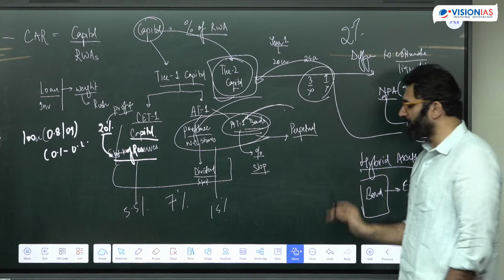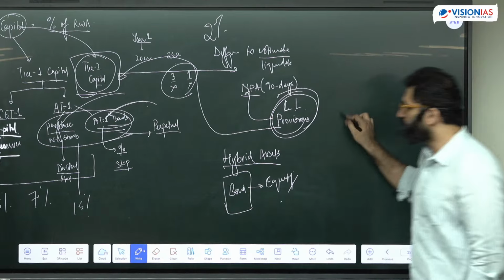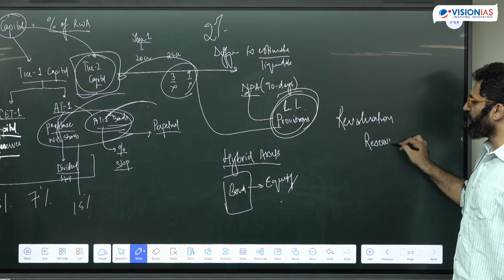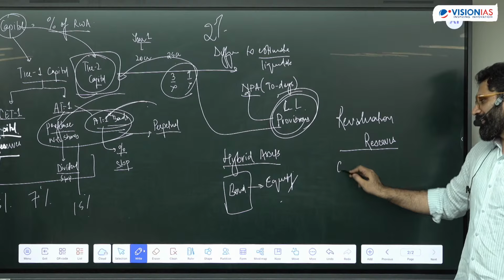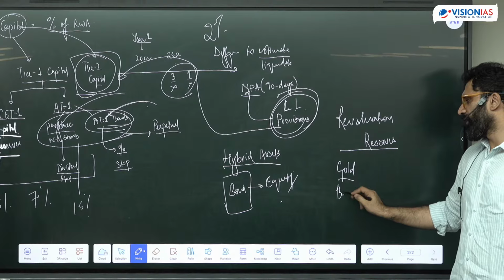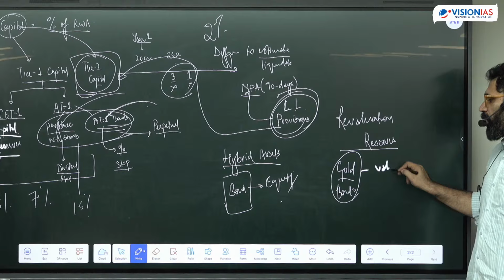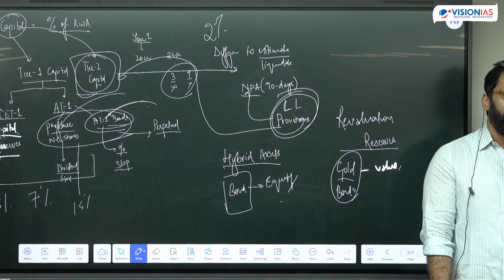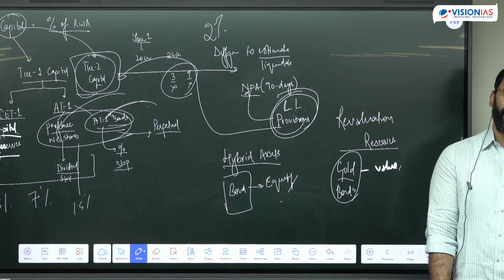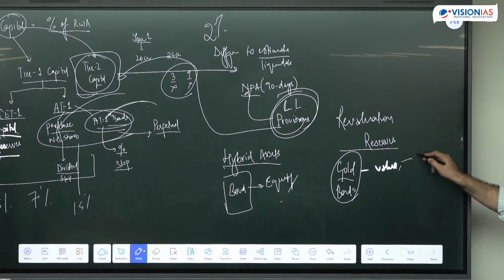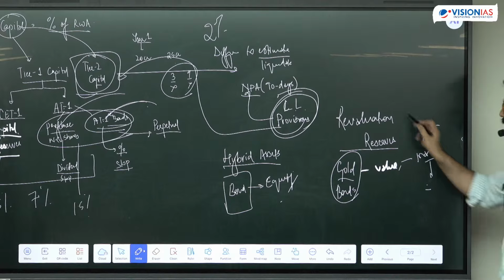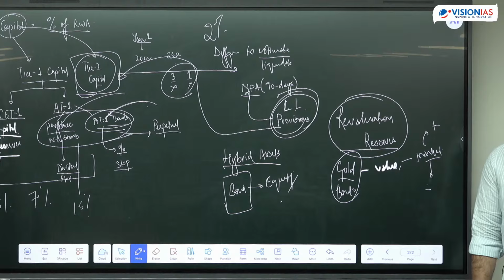The third type of asset which is in tier 2 is what is called as revaluation reserves. What are revaluation reserves? Whatever asset bank is holding, say gold or bonds, the value of this gold or bond is consistently changing over a period of time. I was holding the bonds or gold, I bought it for 80 rupees, today it is 90, tomorrow it is 70. That means these value as per the market is constantly changing. Sometimes it is plus, sometimes it is minus. Whatever plus minus is happening on this goes in my revaluation reserves.